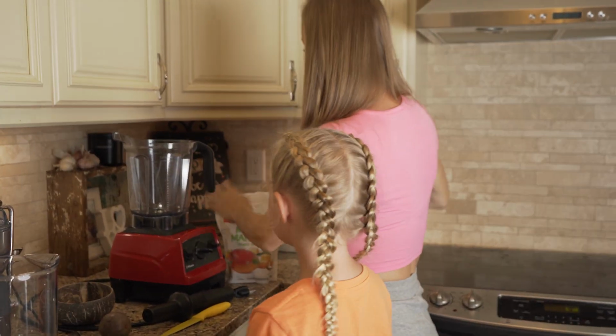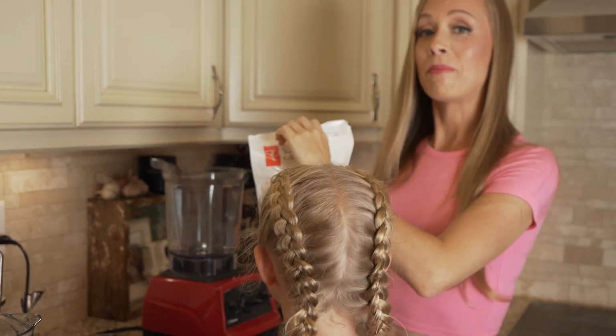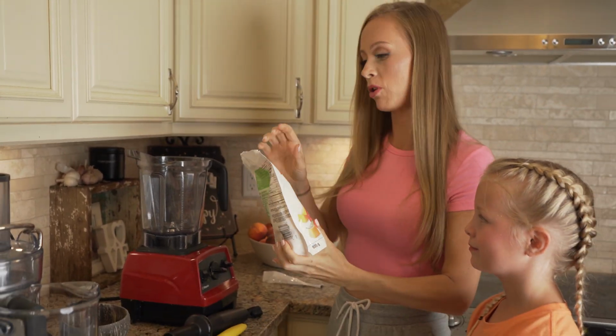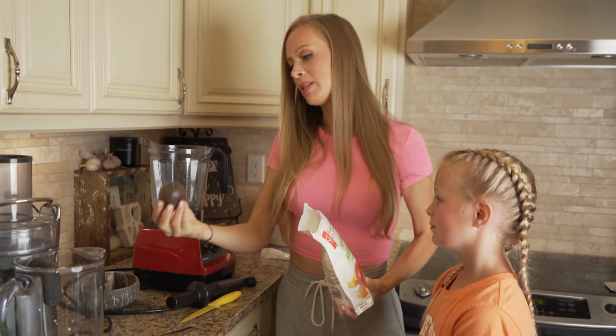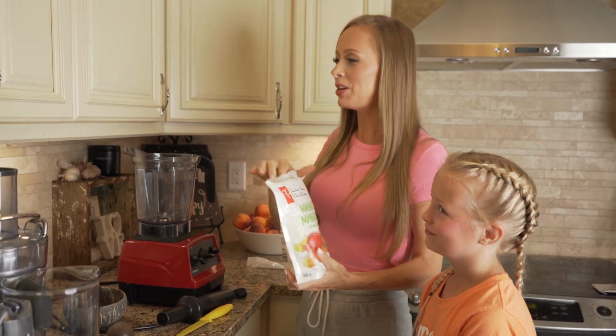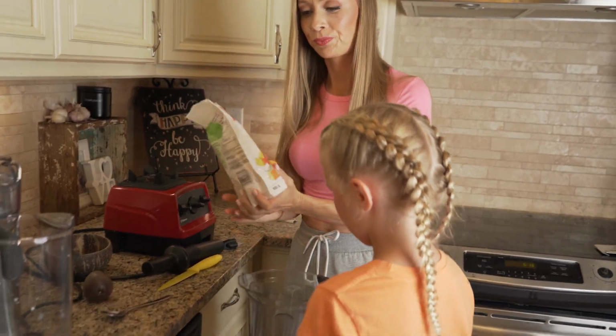So with this recipe, I use frozen mangoes, and I usually use 1 bag of frozen mangoes. So this one here is about 600 grams for 1 portion, you guys. And then you'll want to have 1 passion fruit as well. And these 2 things together is so delicious. Do you want to hold that and I'll pour the mangoes in?